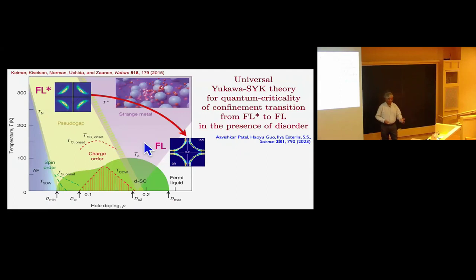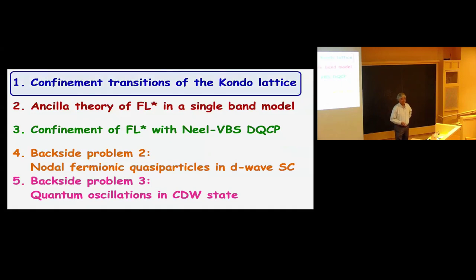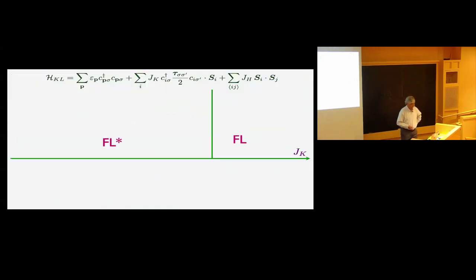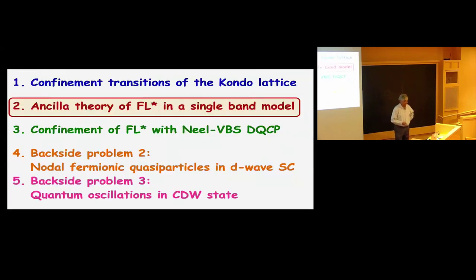So really the big question is, how do you do this for a single band model? And that turns out, paradoxically, to be quite a bit more difficult. There are various ways of doing it. The hand-waving way: you have a spin liquid with some spinons, you dope it and you get some holons, and then the holons bind to the spinons to form an electron, and there's density p of those bound states and they form a Fermi surface, and the spinons are still around.